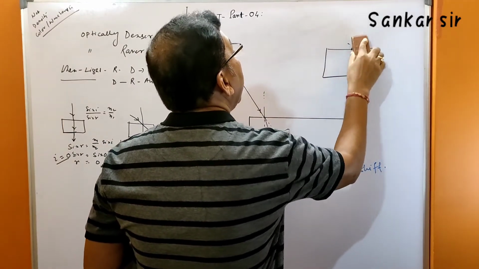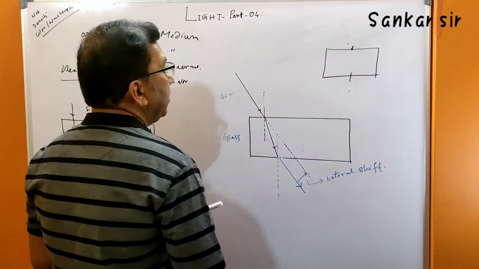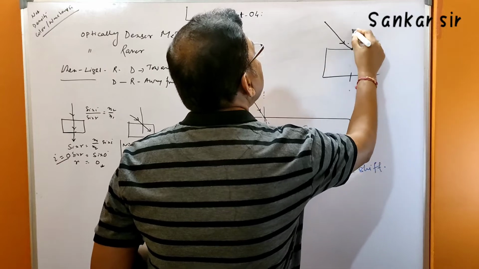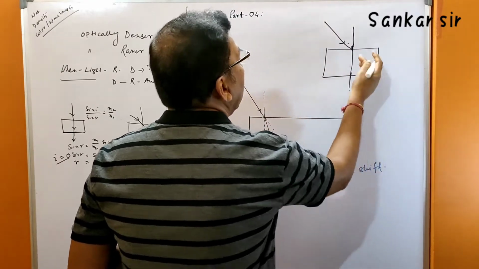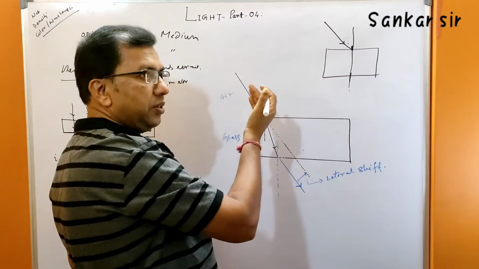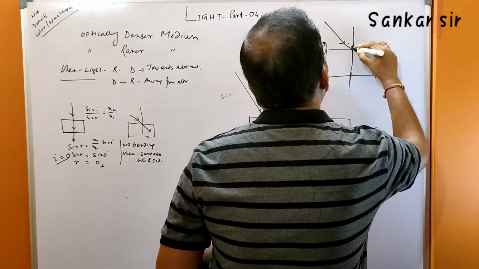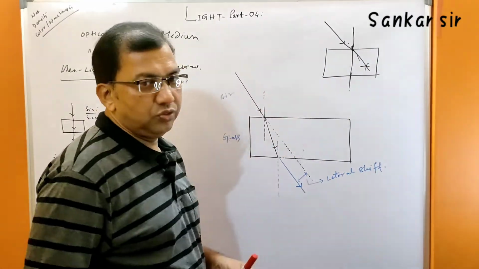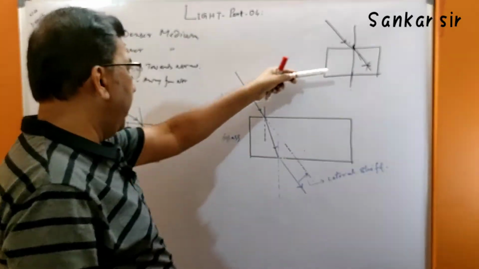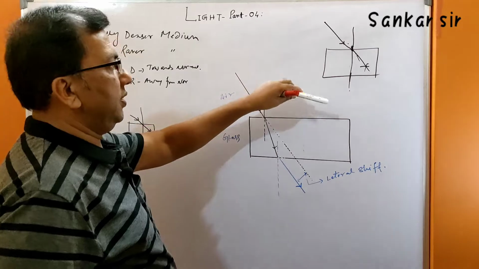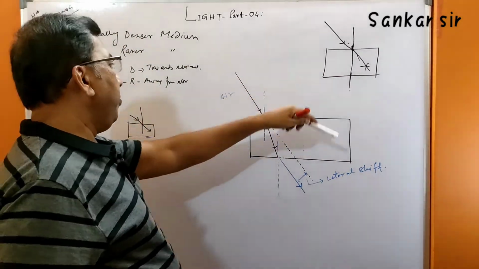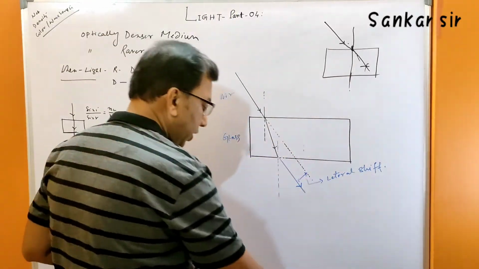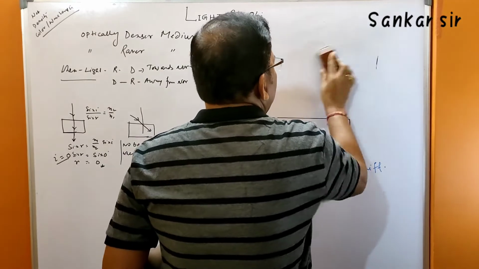Also, suppose a light enters from air to glass, this is the normal. It will bend either away from the normal or towards the normal, but in some cases there is no bending, it goes steadfast. When will it happen? No bending of light occurs in some case when both media have the same absolute refractive index. So there is no bending. Okay, clear.